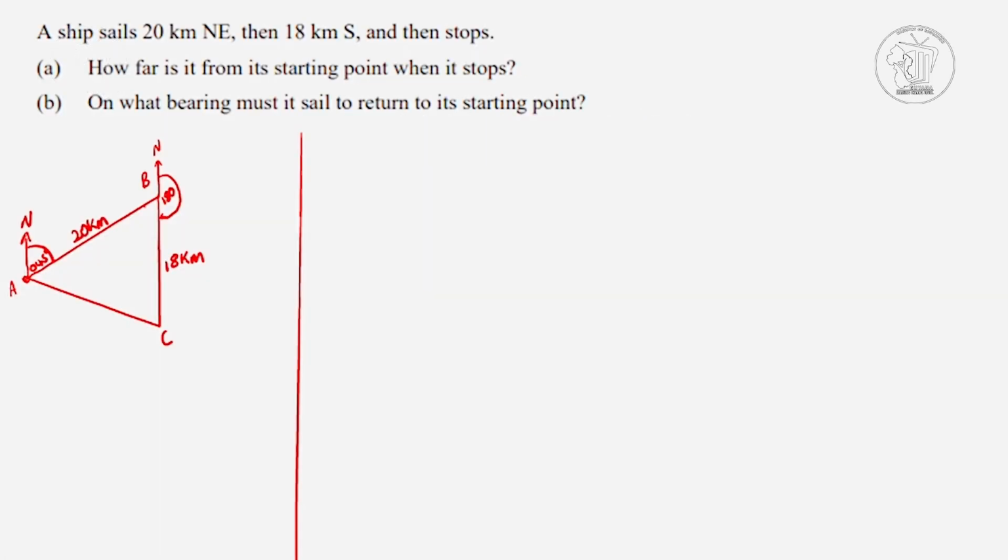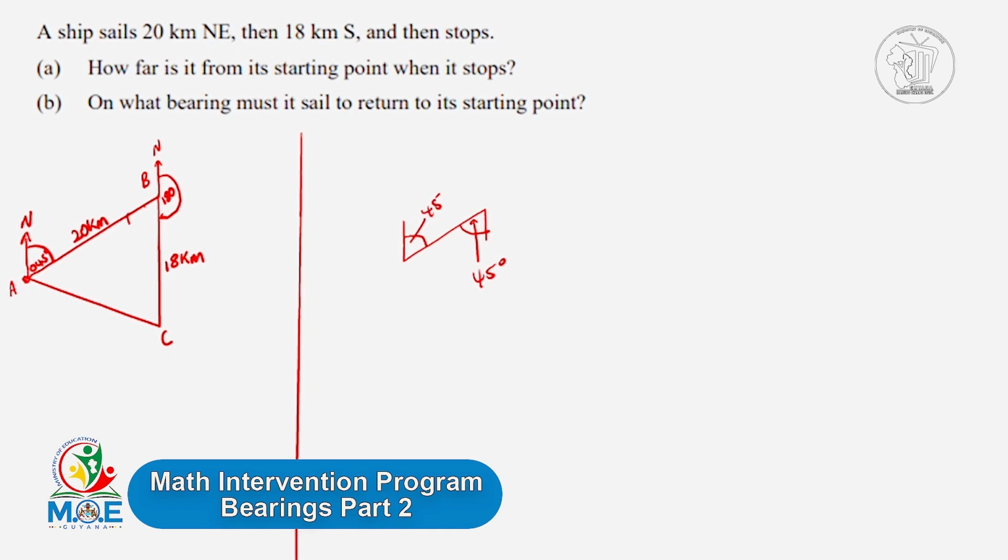Before we can find AC, we must have an angle in this triangle. If you look at the point A and the angle formed here, and we look at this north line and the south line, we can see a little Z. Let me isolate it. Here is the north, then we have this line, then we have south. We can see a Z being formed here. Because it's a Z and here is 45, that means here will also be 45 degrees.